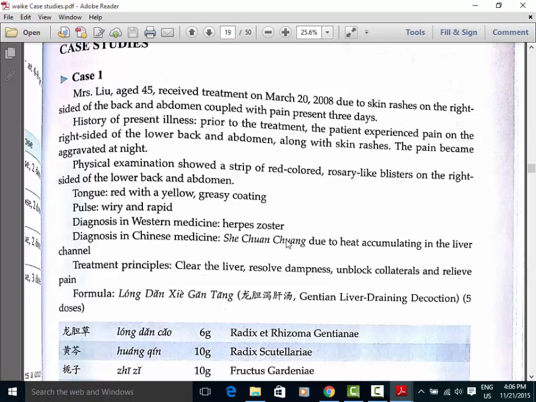Treatment principle. Sorry. You said that we diagnose something that we want to treat, right? We want to treat it. Why didn't we put it in the diagnosis? We're not really treating much dampness here. It's not the same as the dampness we talked about when compared to damp heat, right?